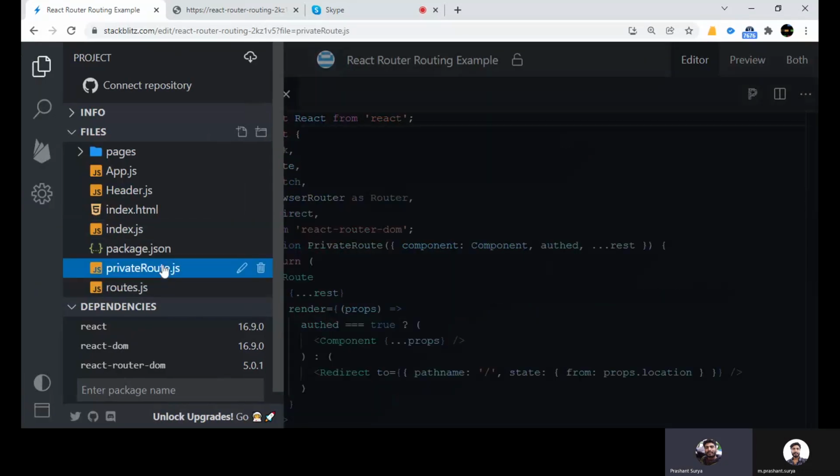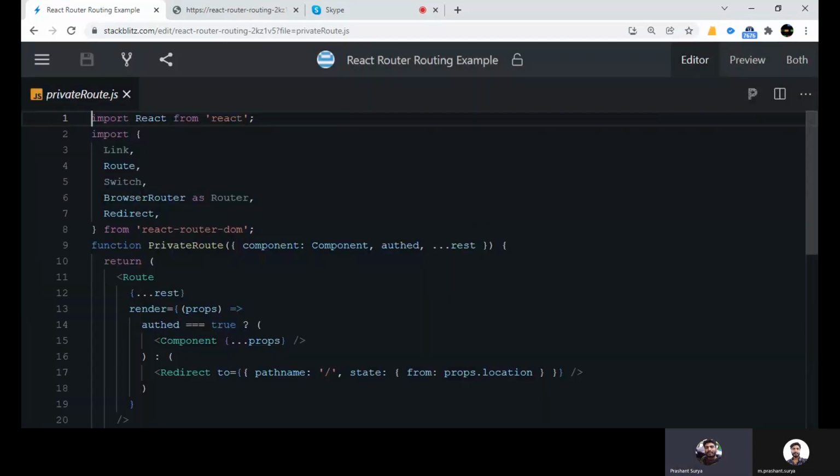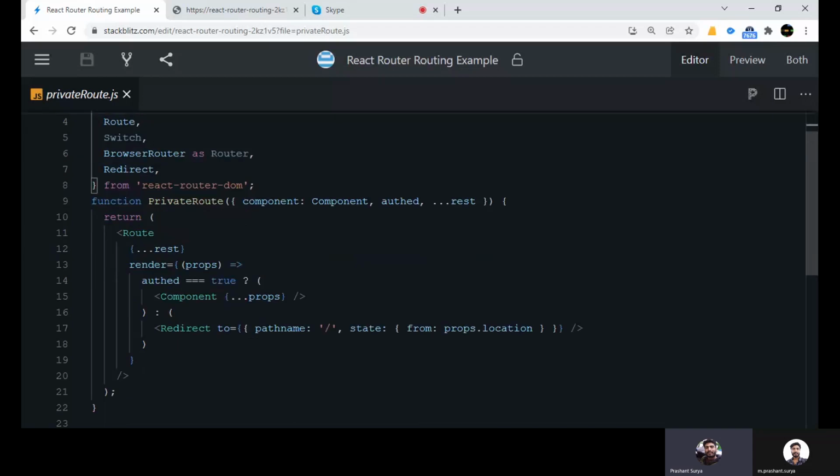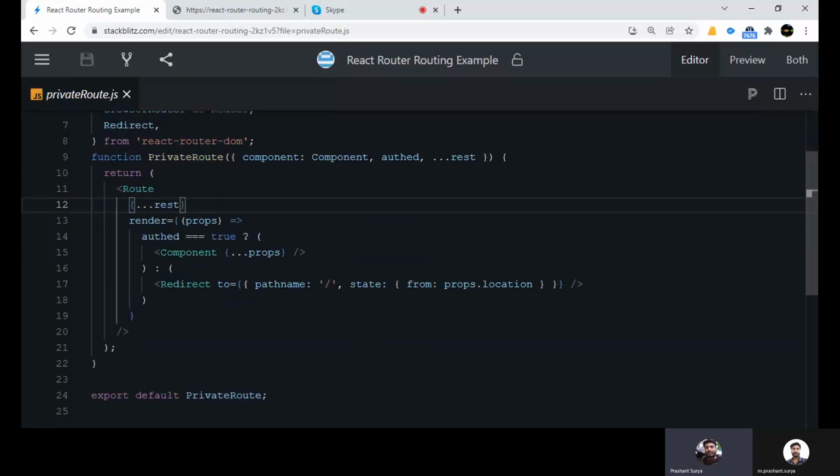Go to private route.js. Here we are using React Router and the Route. You can see we have the props component, auth, and the rest. You just return a Route with the rest props, so the path is automatically set. Then you have a render, where we check if auth equals true.